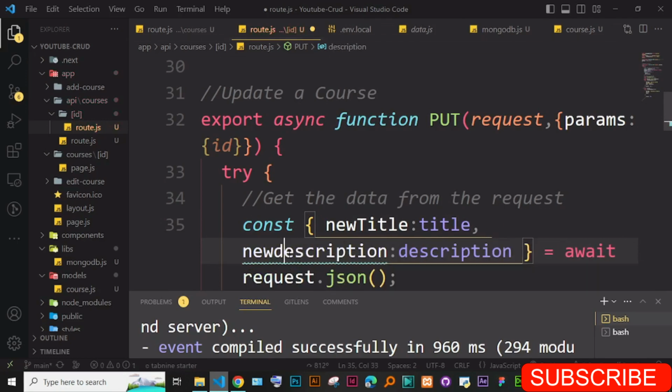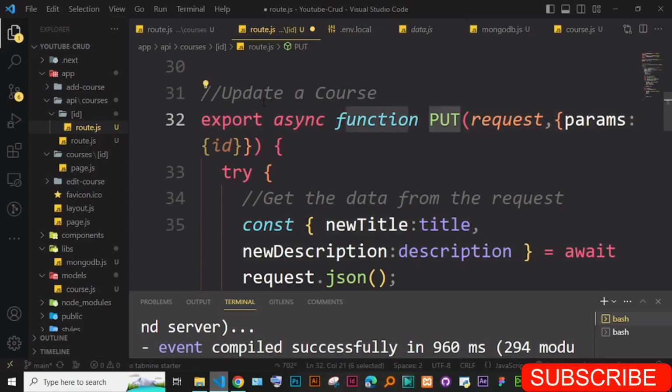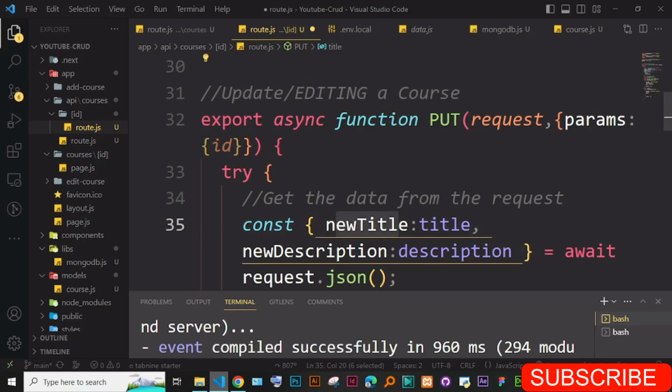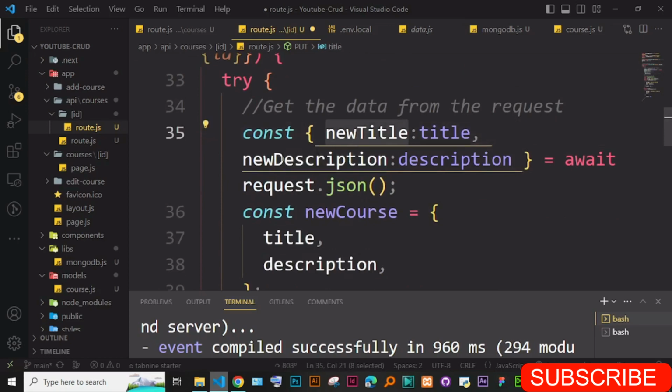Now you might be wondering, why are we doing this? When we are creating our forms, you are going to see that you want to differentiate this one to come as a new title, to know that here we are modifying the existing. This PUT here is for updating or editing. So if you are to edit, you are already editing an existing course. You already have an existing course and you are trying to give it a new title and a new description. That's why I'm using new title and new description, to show you that this is an update. We are trying to update. And now I'm renaming it to title and description because in our database we don't have this new title and new description.